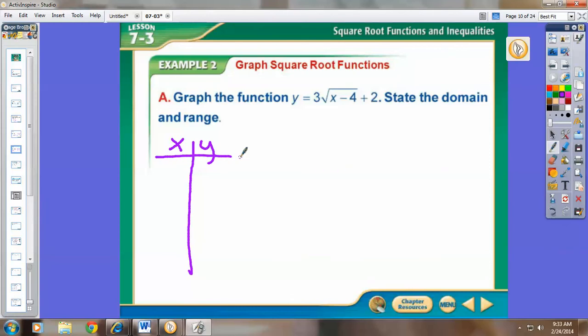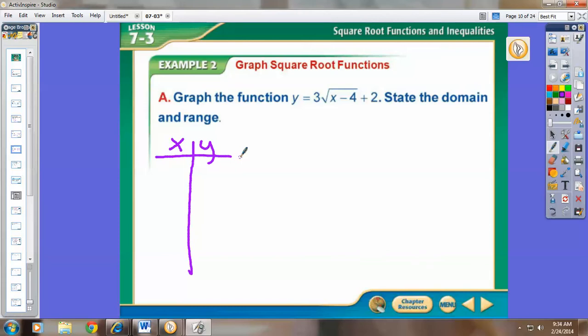Now, we just learned about domains and ranges of square root functions, correct? And we learned that we're kind of limited. We just can't put anything in for X. So the same thing applies here. Can I just randomly pick -3 and put it in for X? No, we have to know our domain, don't we? We have to know what numbers we can put in for X before we even begin graphing. So how do we find our domain?